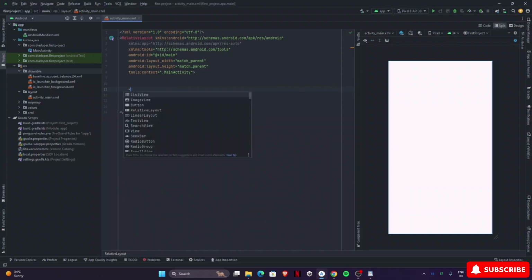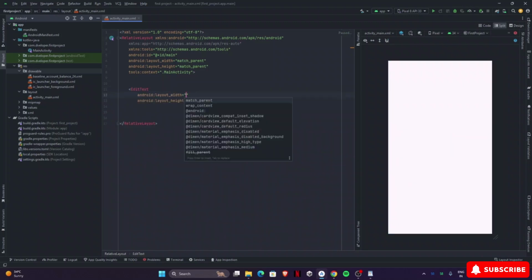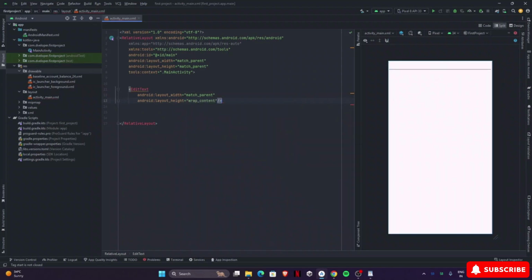Perfect. So first we will create an edit text with width of match parent and height of wrap content. After this, we will assign an ID to this edit text, which is very important because the ID is how we will identify it. Perfect.